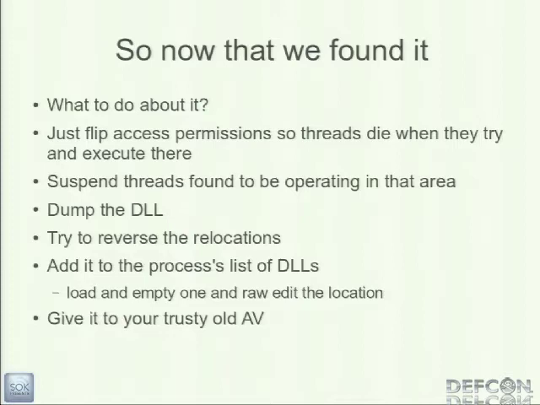You could dump it to disk. You could try and reverse the relocations to get yourself the original usable DLL. You could just add another DLL to the process's list and then edit the table of DLLs manually to, in essence, attach it to the process so that antivirus begins to see it again. And that's much more viable than just killing things at random, because it doesn't require that you make a judgment call. You just attach it to the process and let other tools do what they already do.